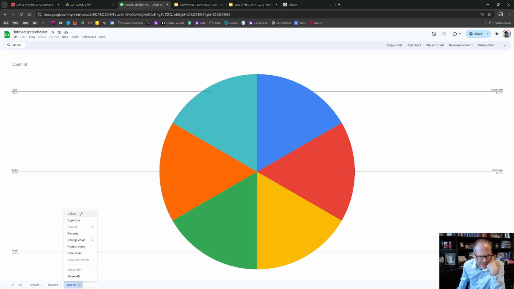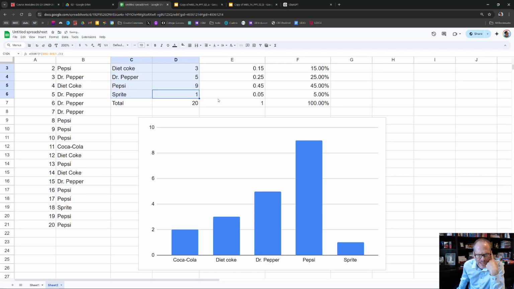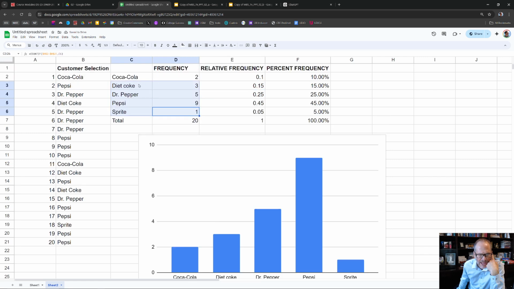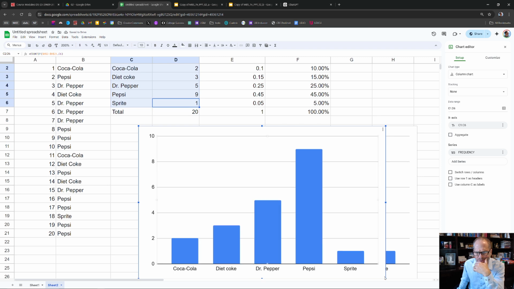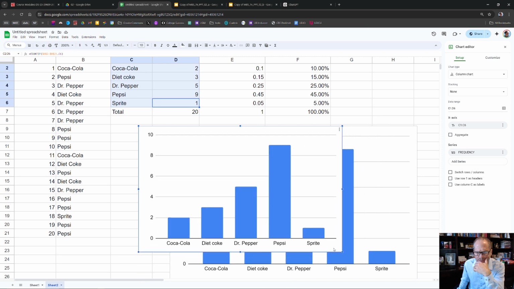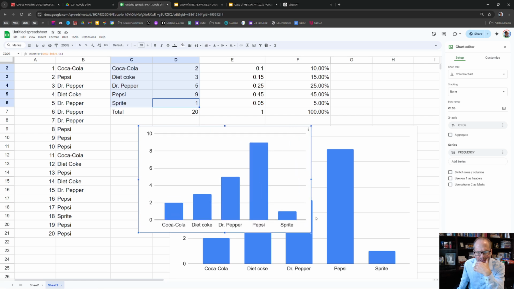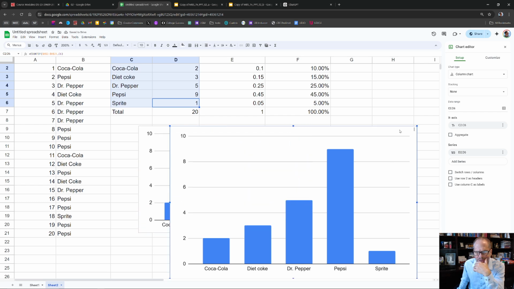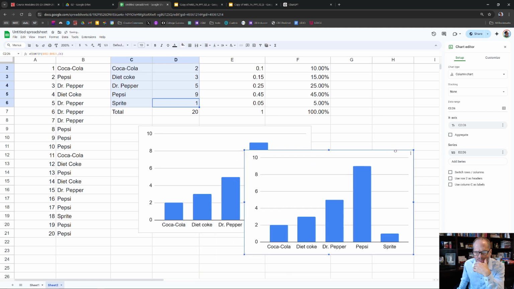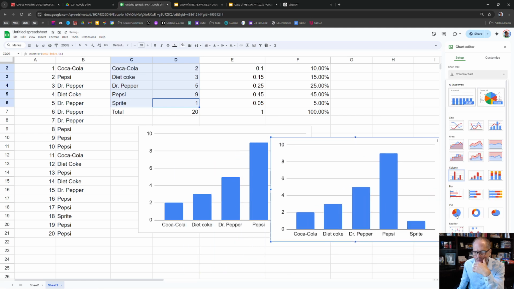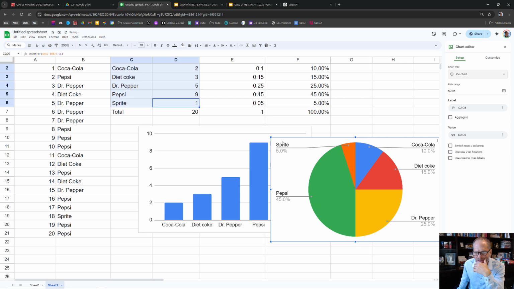I'm going to go back and delete this one, and we're going to recreate it. We'll select that stuff, then go to insert, and go to chart. And we have a new chart here, and I'm going to make this first one smaller. We'll just keep this all on the same page. So I'll make that smaller, then bring this one over here, make it smaller, and change its type. We want it to be a pie chart, so I'm going to select pie chart there.